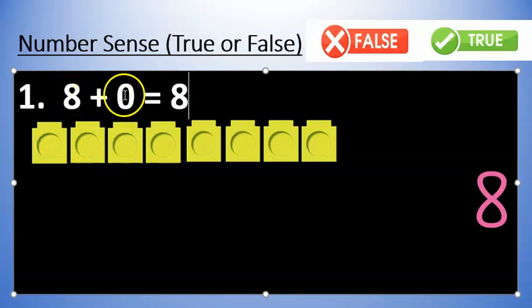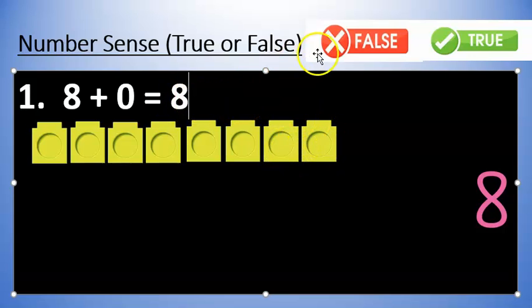We are going to come here to this next number. What is this next number? What is that? 0. So boys and girls, do we have to put cubes down here at the bottom? No. So boys and girls, how many cubes are there? Let's count. 1, 2, 3, 4, 5, 6, 7, 8.